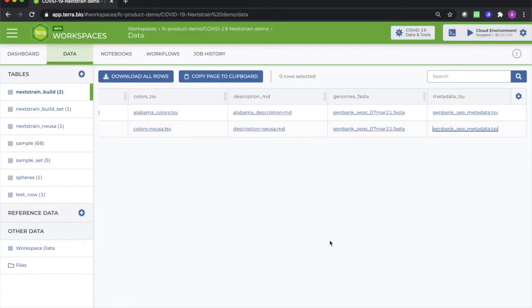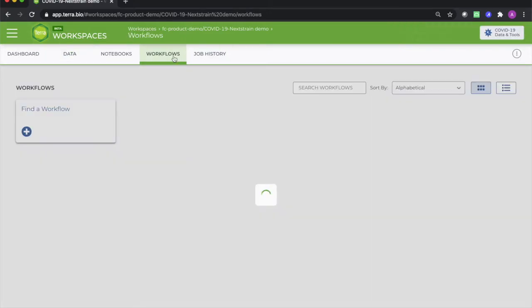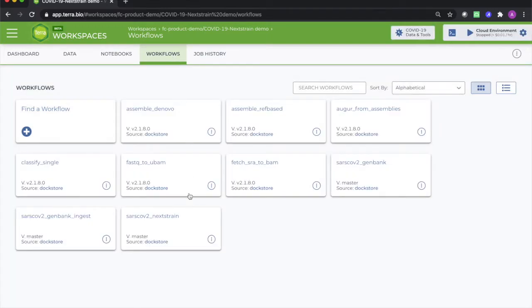This workflow properly formats the metadata file to meet Nextstrain's requirements. If you're bringing your own metadata file, it needs to conform to the Nextstrain Augur guidelines. You can find these guidelines in the Nextstrain documentation. We encourage reviewing this documentation before starting the workflow. Now that we understand some of the input files, let's take a closer look at how we can configure the workflow to use these inputs.